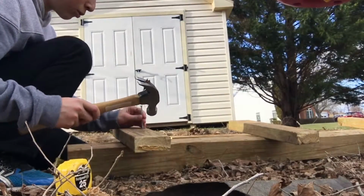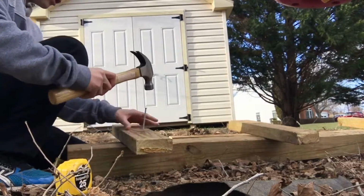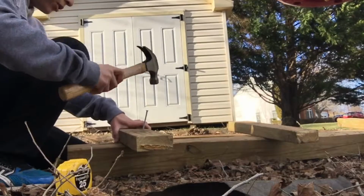So I'll take one nail, then I'll softly tap it in at first. Then once it gets harder in, then I'll start tapping harder. And you want to try not to bend the nail.